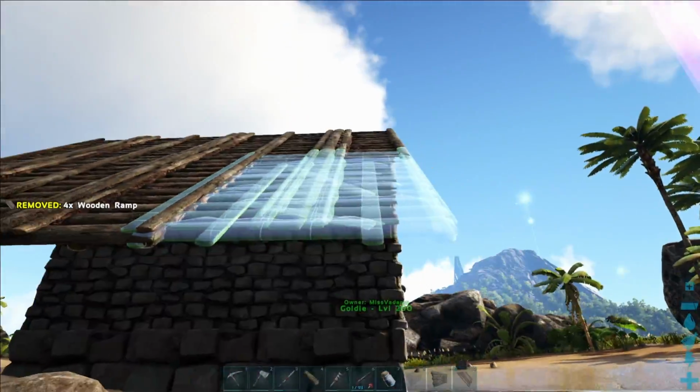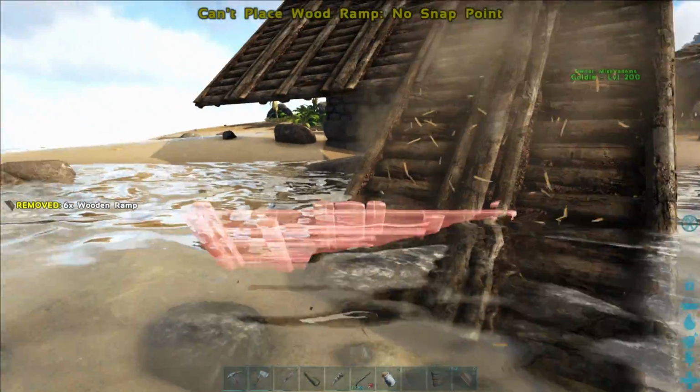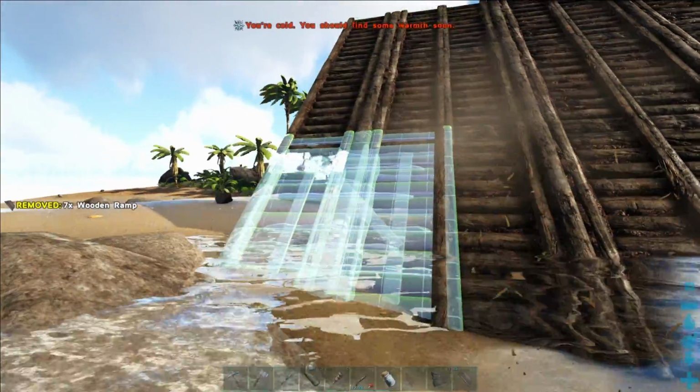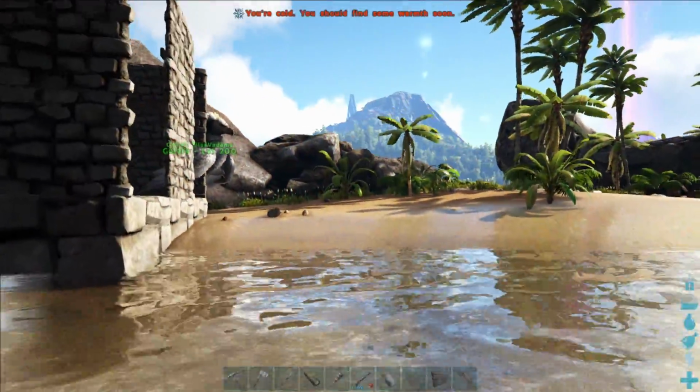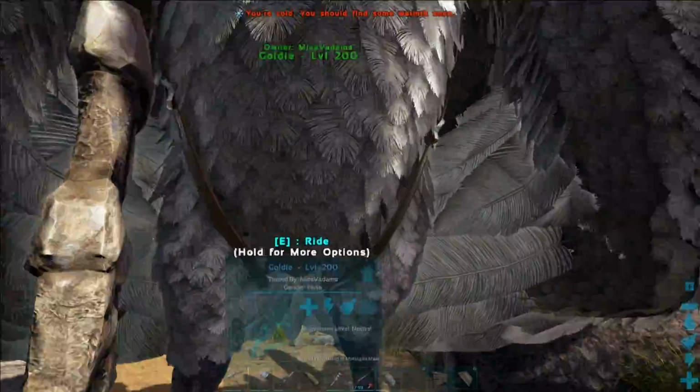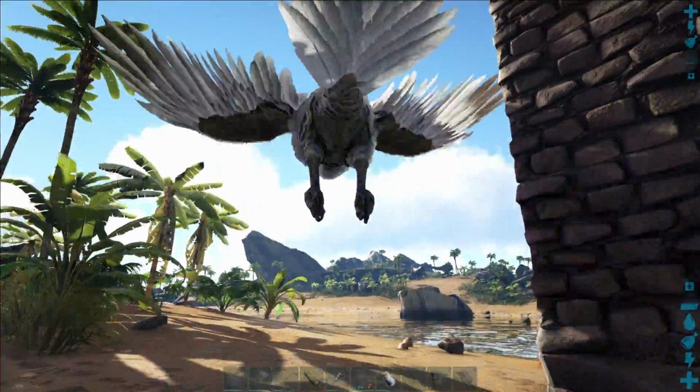You might find that you need more than 9, depending on how flat of an area you've built on. But we're going to be just fine here. So that's the trap done. Now we've got to lure the Rex in. Hopefully it's not going to be too much of a faff.